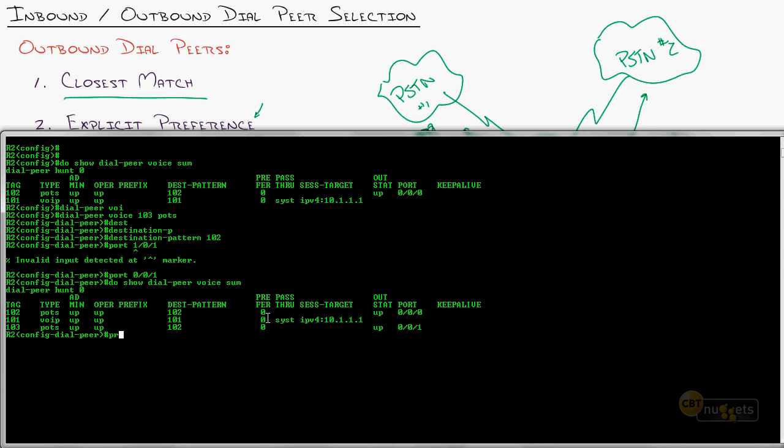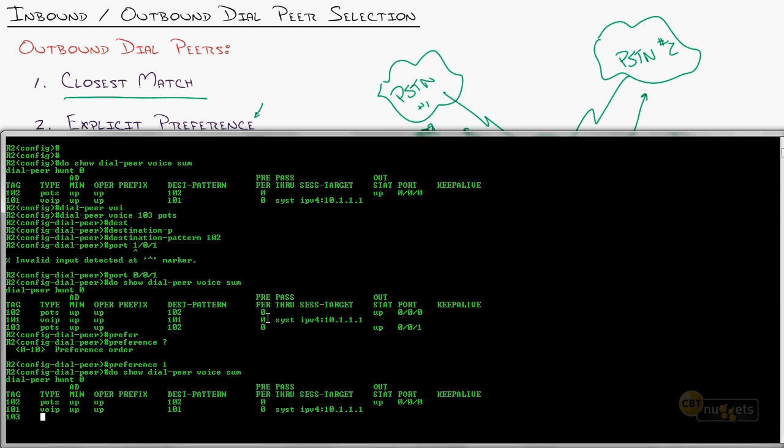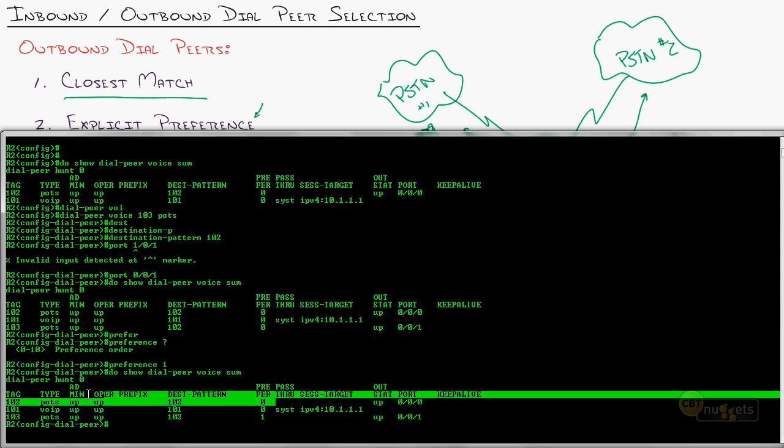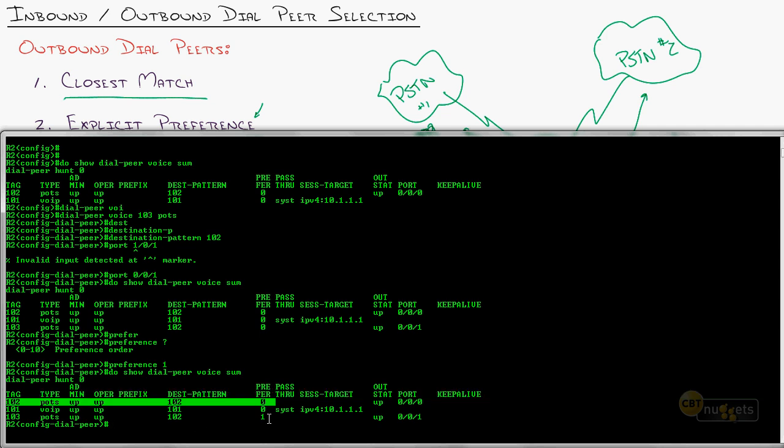The preference, let me show you, is a value from 0 to 10, so 11 possible preferences that are there. 0 is the default, where, unlike logic would dictate, lower numbers are more preferred than the higher numbers. So if I were to go in here and say, well, this is preference 1, go back and do that same command, now this one will always be preferred over this one, because it's a lower preference, or think of it as a better preference.